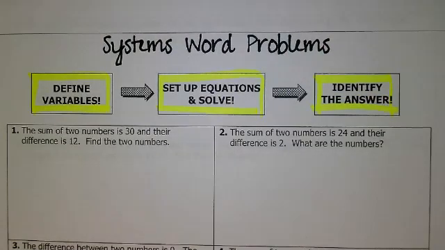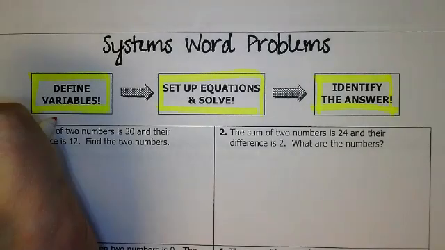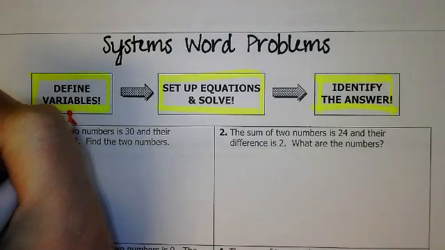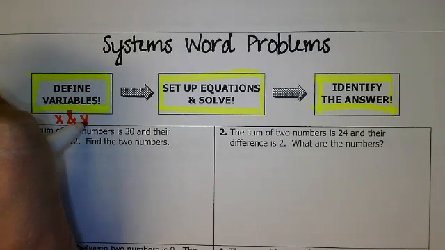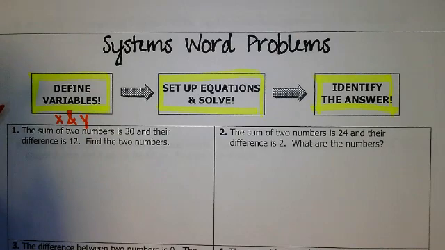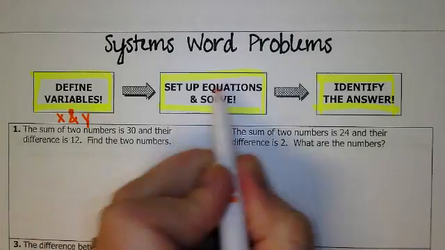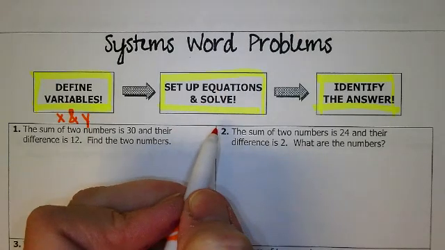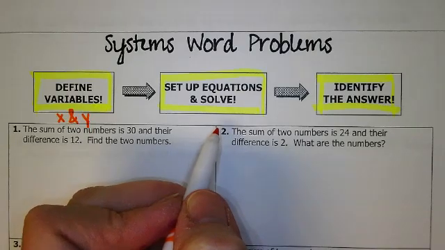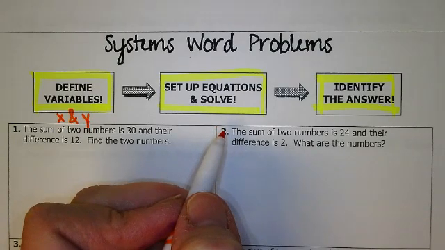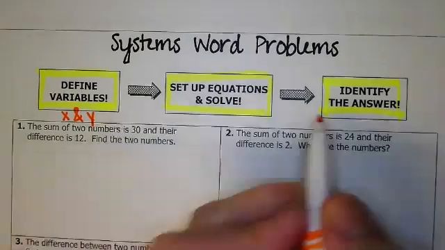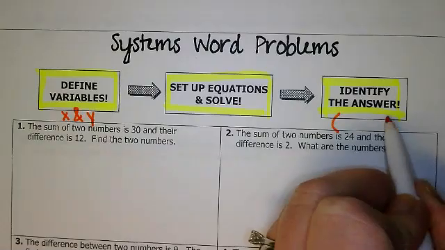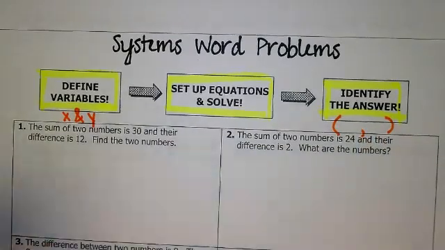Okay, so specifically our variables, hopefully you remember that our variables we are working with are simply x and y. Some equations might specifically tell you which variables to use. This one, we're just going to stick with x and y because we're going to be plotting, graphing. And then you set up your equations and solve just like you normally would. You could use the graphing, elimination, substitution, whichever one they specifically tell you to use, or whichever one is most appropriate. And then identify your answer. This would be your ordered pair.